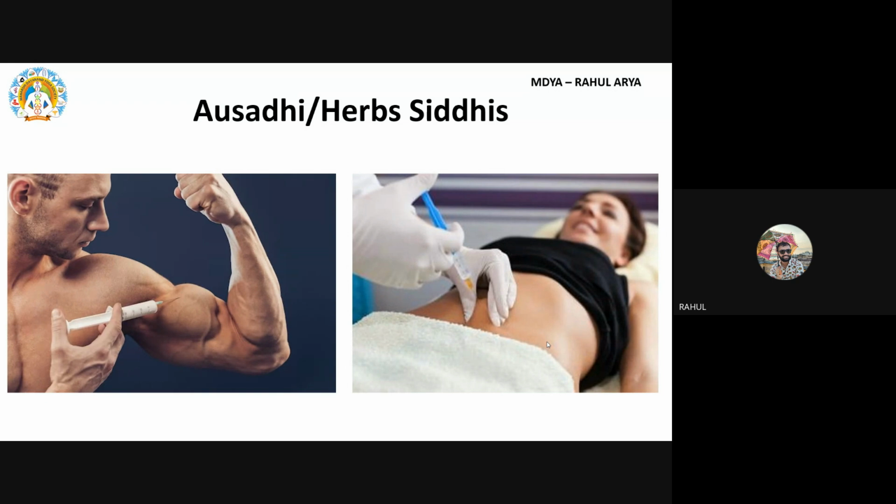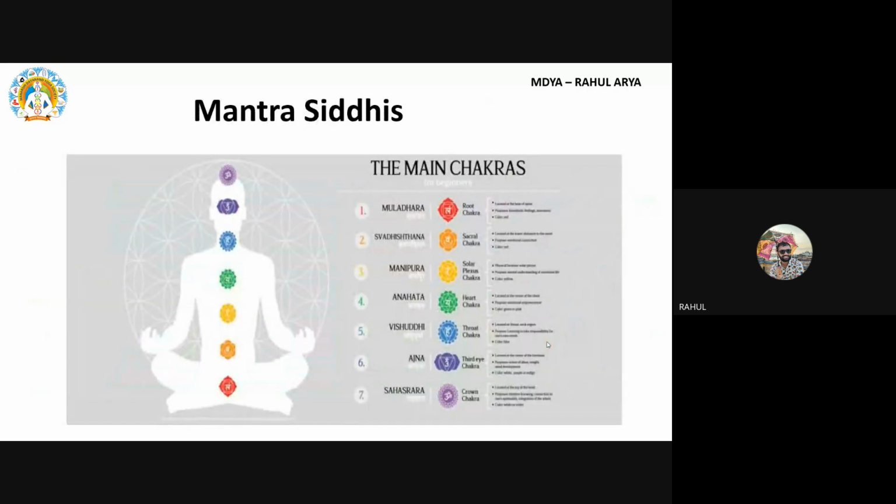Hundreds and thousands of medicines are available in Ayurveda. So this is the Aushadhi Siddhi. Aushadhi Siddhi meaning that kind of powers which we are getting from the medicines or herbs. So those powers we include in the Aushadhi Siddhi, okay? So it is not our actual power. It is because of the therapy, because of the herbs, we are getting this, okay?